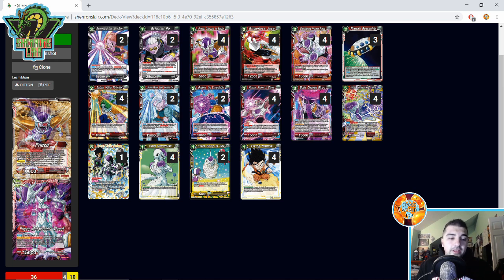So that's one of the other ways you can also get your leader to a 25k, almost 30k base. With your leader effect on the backside and then dropping a Supreme Kai, you get him up to 25. And then you have the 1-drop Frieza to bump him up to 5k.